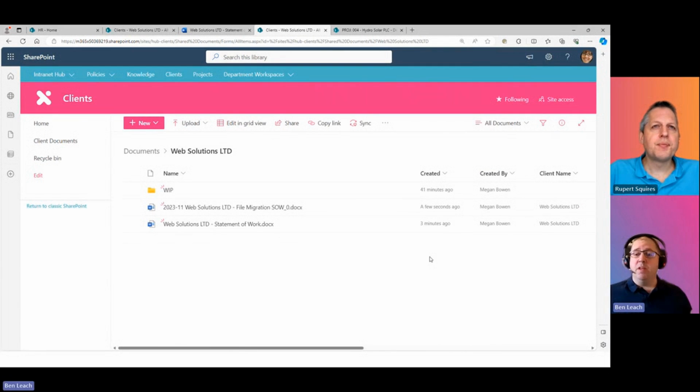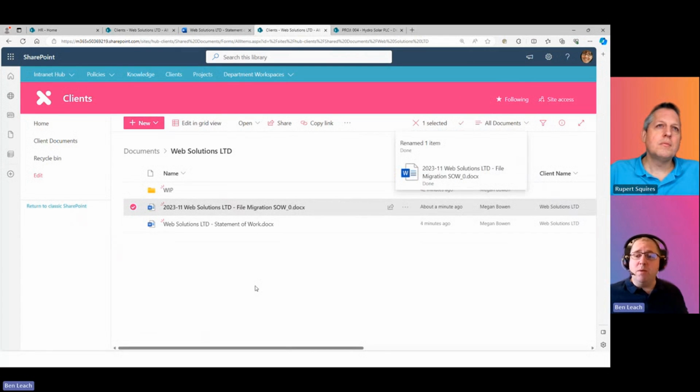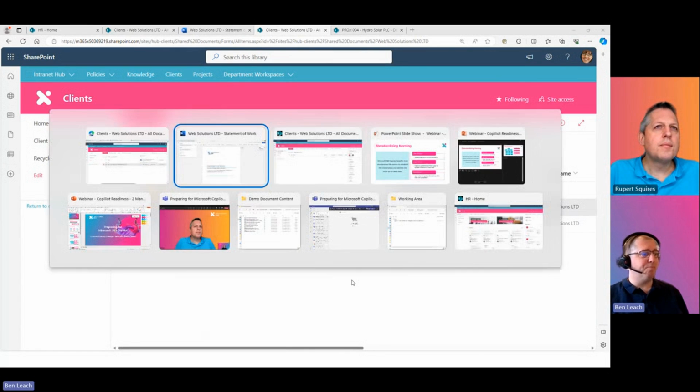So effectively what we've done is intercept the creation of the document and prompt for some information that goes in first. Now, that's not a perfect solution, although it has quite a lot of value, because we still have this new button. So we may need to look at hiding the new button to stop people from doing that. And we do have this scenario that people are still going to upload documents that they might have received from elsewhere. So the third approach is where we can use some automation. So what we can do is automate it so that whenever any new documents get uploaded, it will go through and tag them or rename them in the right way. So let's have a look at that.